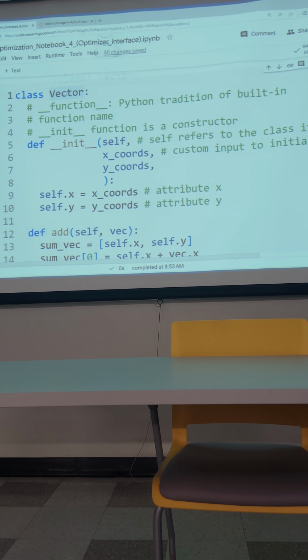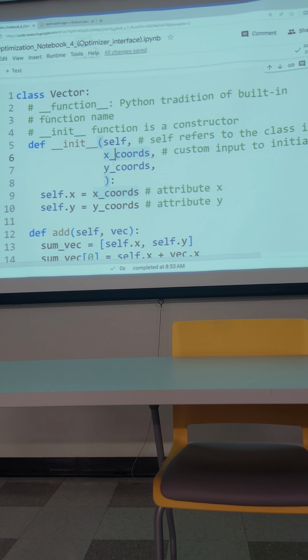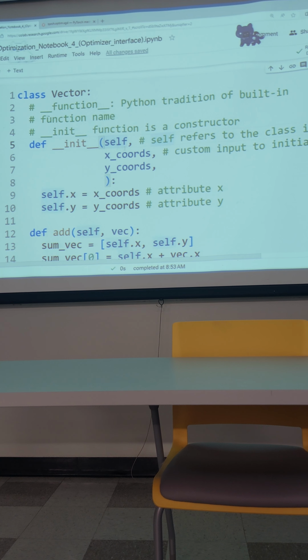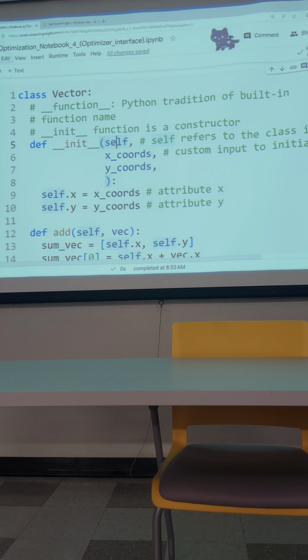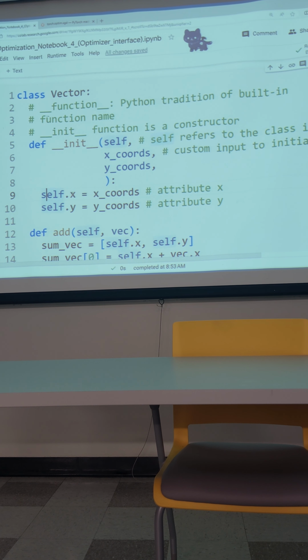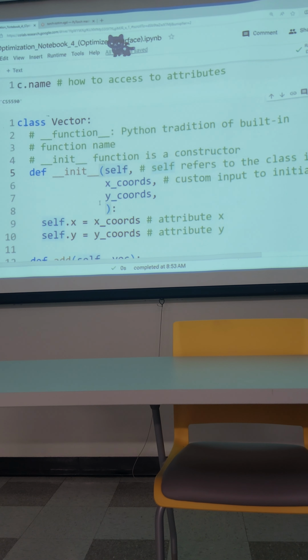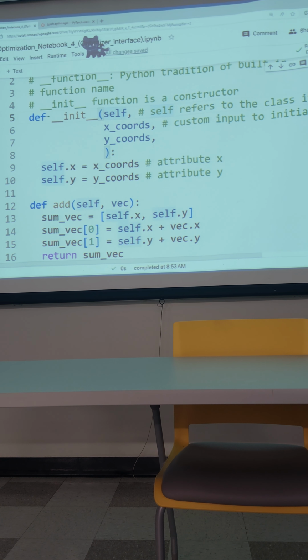Okay. So this is like a 2D vector, we have two components, and these are the input. If we have access to self, what we do is self.x equals this one, and self.y equals this one.